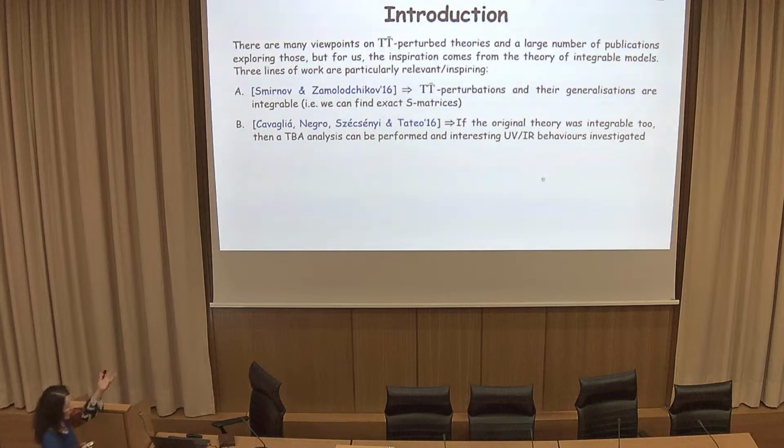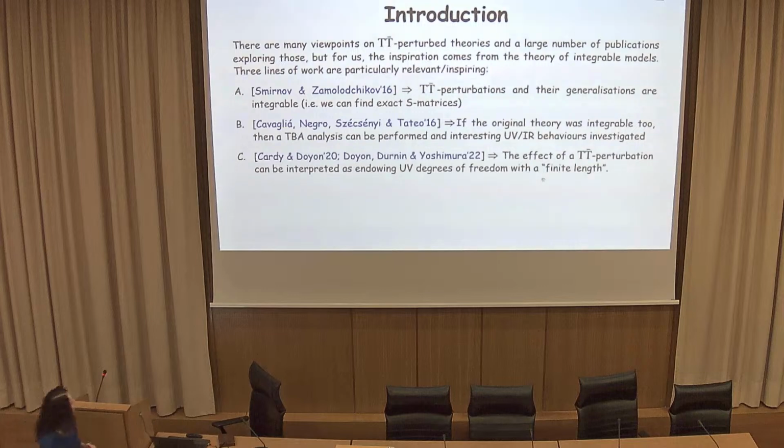And these people did an analysis of those properties using the deformed S matrix you get when you perturb by TT bar. And they discovered that if you do this, you find that in particular the ultraviolet properties of the theory change quite radically because of this TT bar perturbation. This is expressed with different words by different people, but sometimes people say that there is a lack of UV completion in these theories.